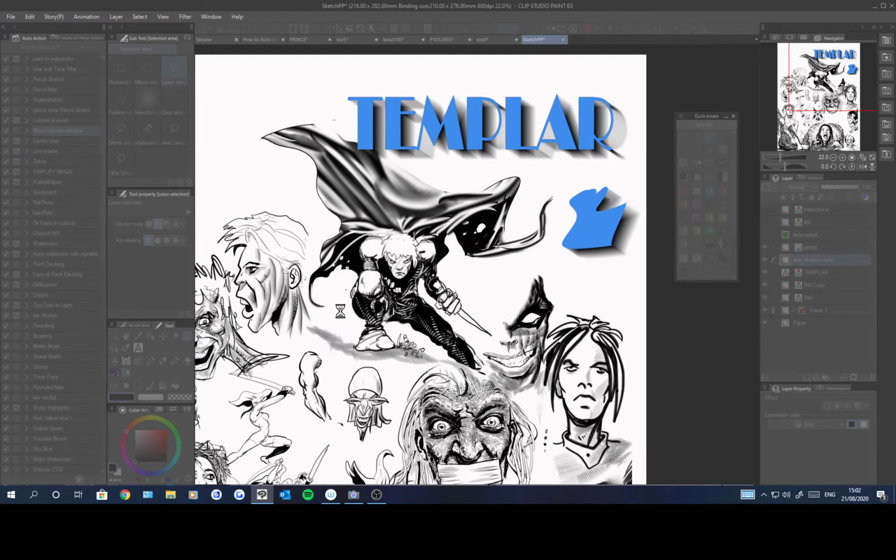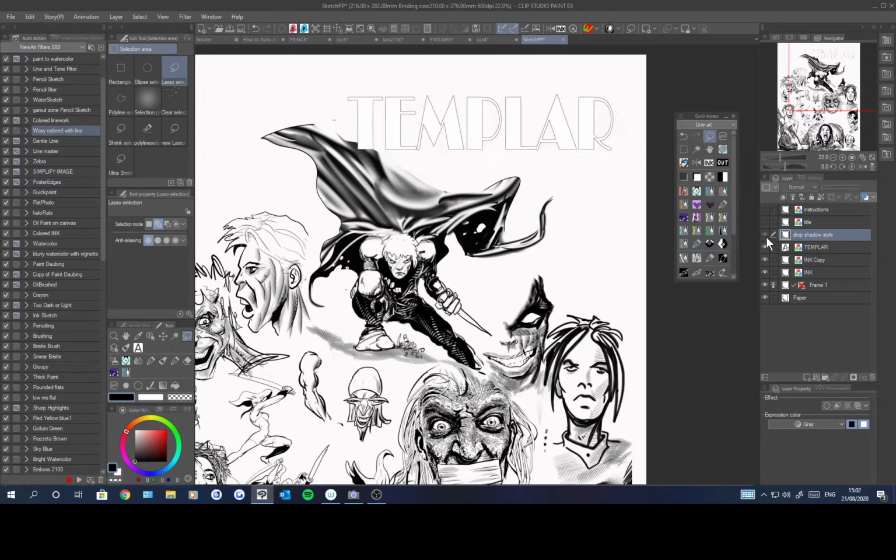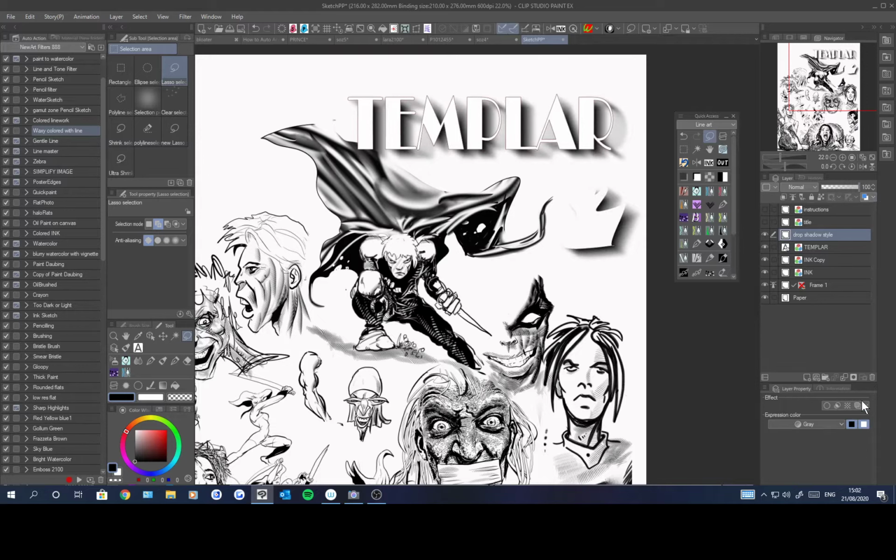Okay. And there's my drop shadow. And I've put it on a separate layer so that I can always switch it off or change its opacity or change its color or make it a dot pattern or whatever I would like to do with it.